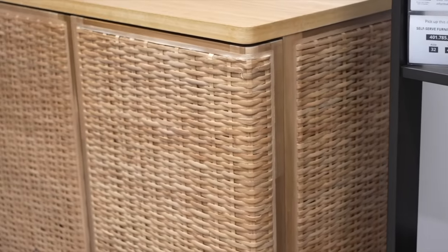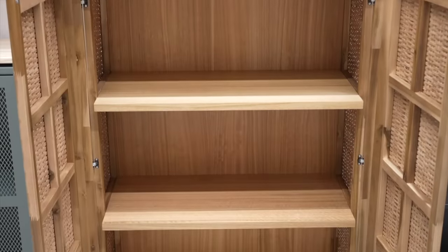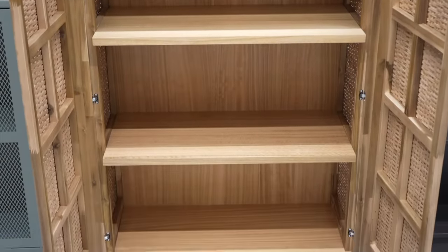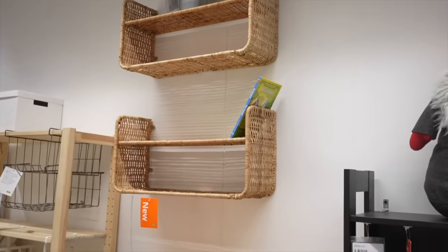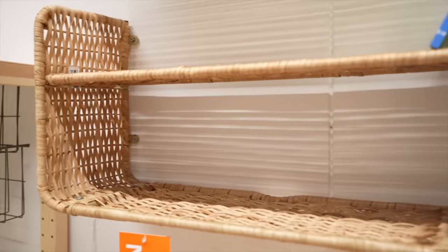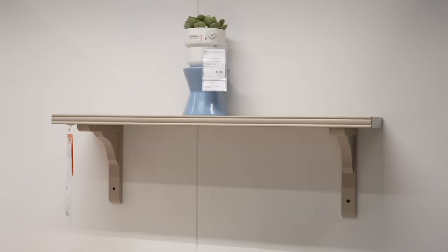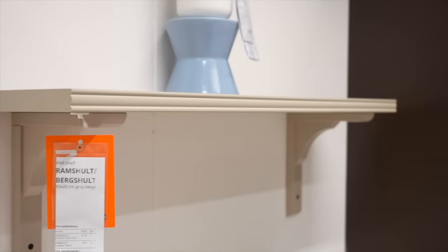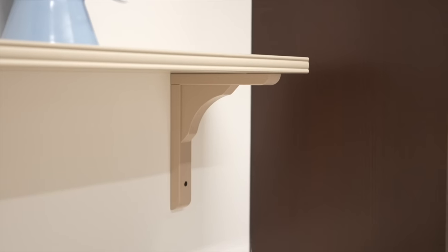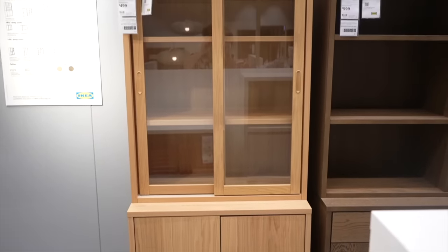Another silhouette in the same woven wicker rattan material is this taller cabinet — I can totally see this as an at-home bar. It's petite and would also be cute at the end of a hallway or as a little bar cart. For wall storage they also have these shelves, which you can orient different ways or flip and pair side by side. There's also a simple shelf with a fluted detail on the front.